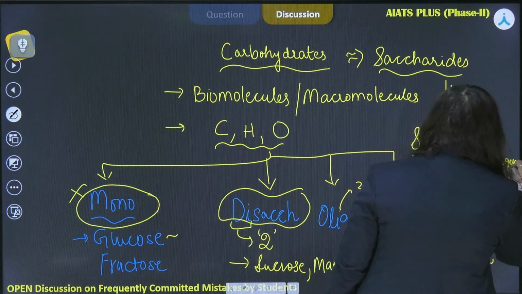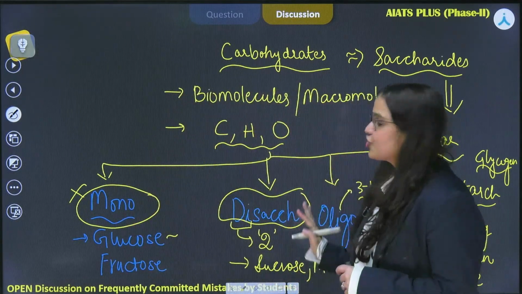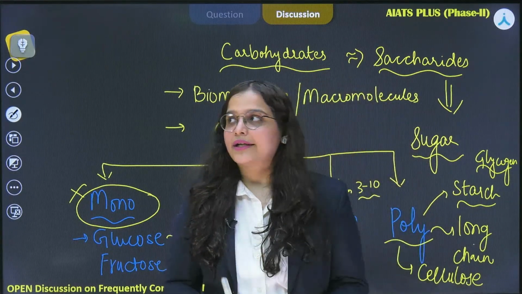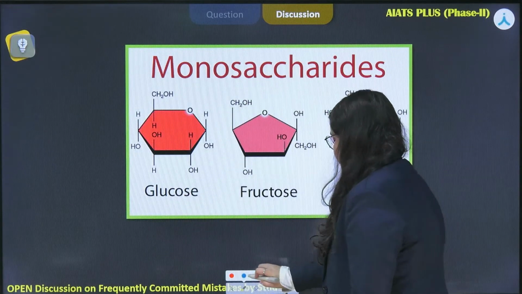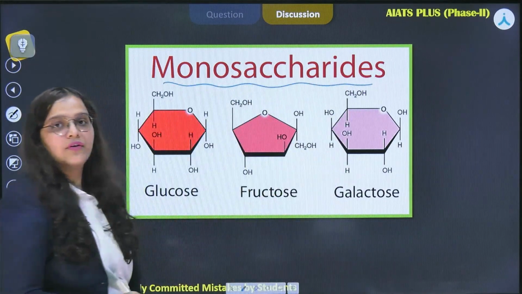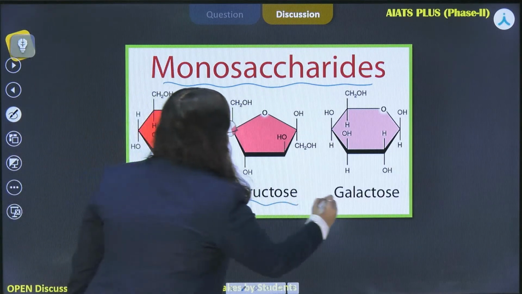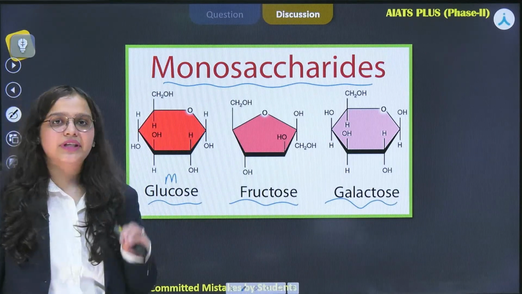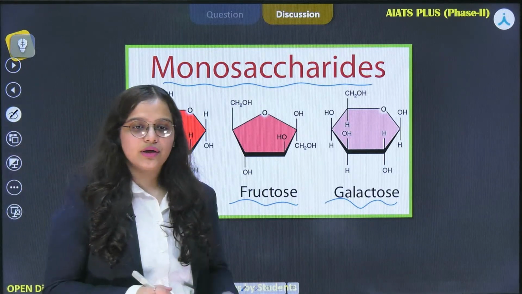Glycogen acts as the storage component in animals. So this was the basic division of carbohydrates, which was into monosaccharide, disaccharide, oligosaccharide and polysaccharide. We can also see the structure of these carbohydrates. We have our monosaccharides, and we have glucose, which is a monosaccharide obviously. Then we have fructose, we have galactose as well, and they are all categorized as monosaccharides. We need to remember these examples so that we can answer questions based on it.